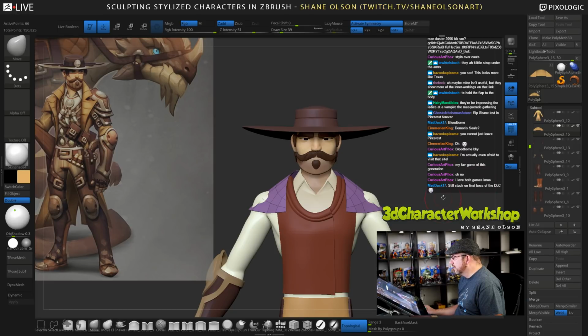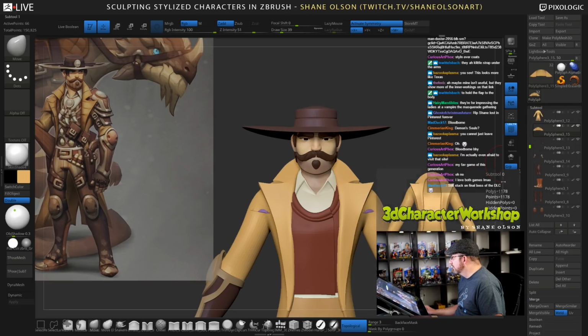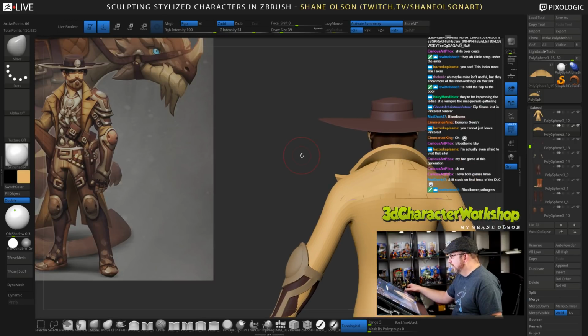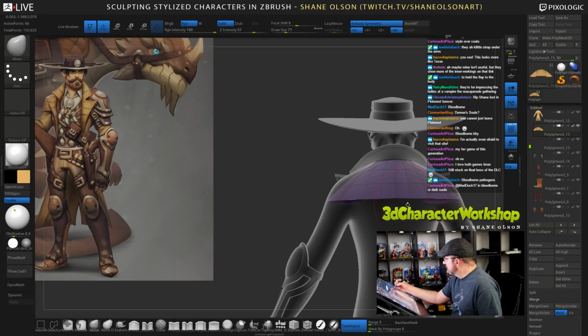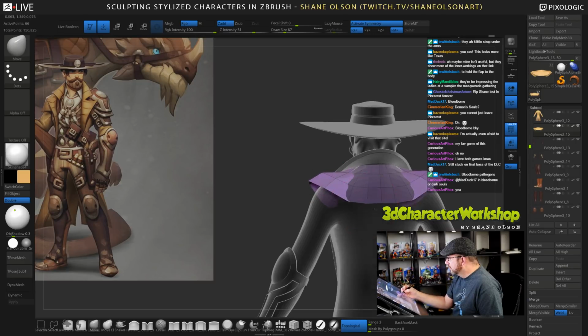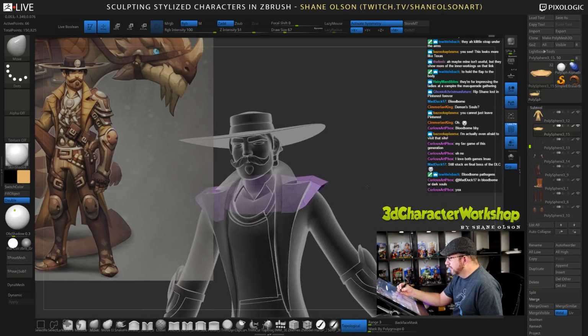Let's see how this looks on the dude. Oh, where does coat go? There we go. Thanks for the links, guys, by the way. The reference links.